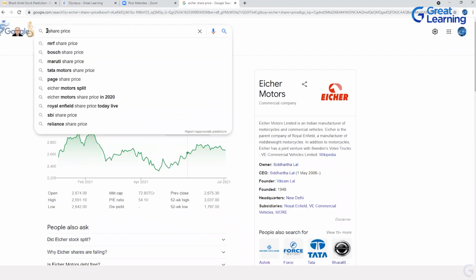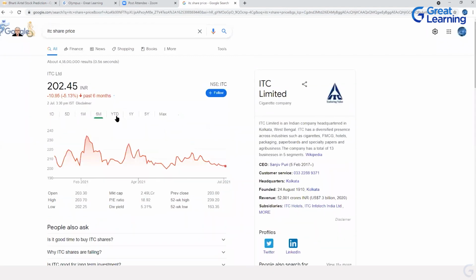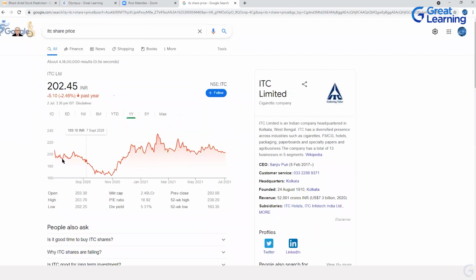You can also predict ITC. ITC and Bharti Airtel these days are one and the same, and we can see it will be in a range, then it will move, then once again it will be in a range, right? You can apply the algorithm on ITC also, and I applied it, and it said ITC is also likely to come down. So that is the reason I selected Bharti Airtel here.